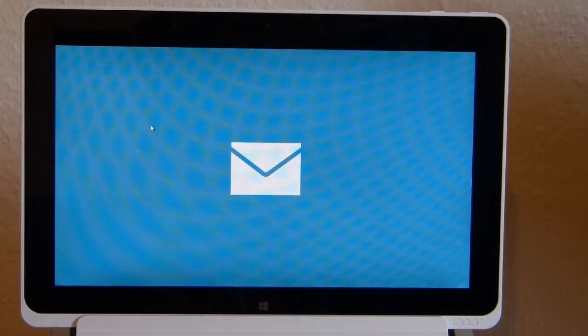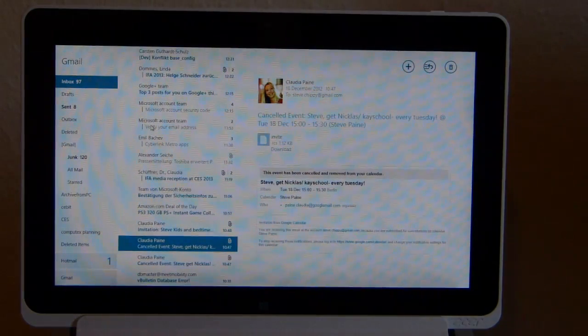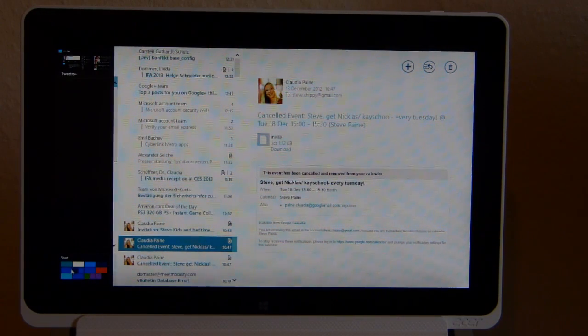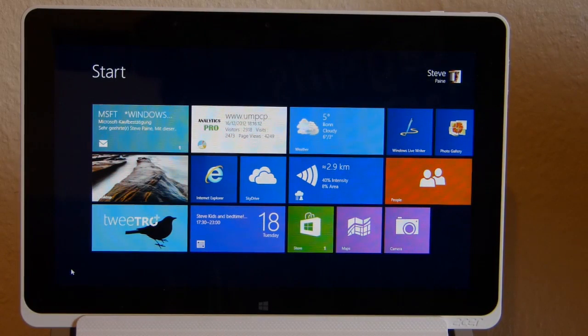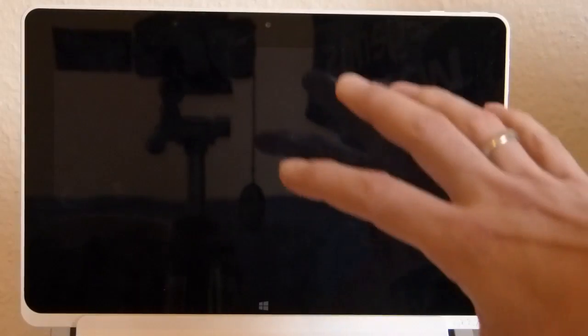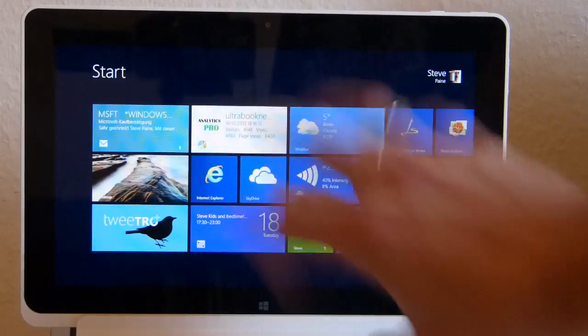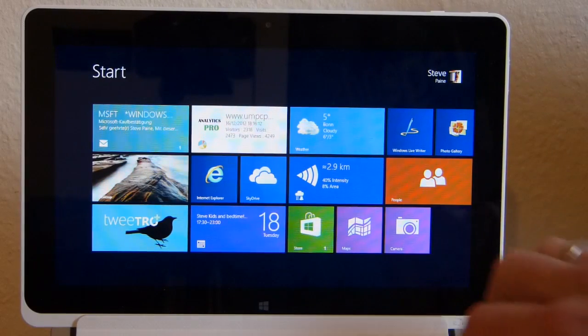There's the mail app. Let's see how long that takes to start up. Now this is connected via IMAP protocol to Google Mail, and that works pretty well. Notifications are pretty quick on that, and I tend to be using it and leaving it running in the background, and enjoying the notifications that come up as well. Certainly when it's in connected standby mode, and let me just quickly demo that. This is not off. Desktop is off. It's gone into a background mode now. Apps are still on. If I press again, I'm straight back into the user experience. Wi-Fi stays on, by the way, in that mode.